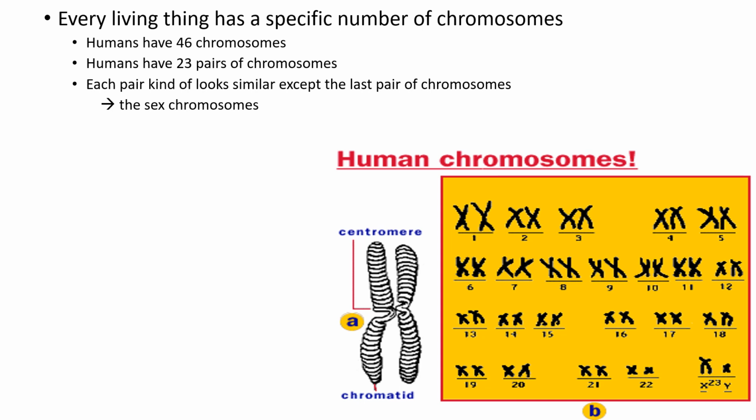So this is a human male, which has an X chromosome and a Y chromosome, and the two chromosomes look very, very different. The X chromosome has a lot of genetic information. The Y chromosome has very little genetic information on it. And we'll talk about the significance of that later. It means that males will typically be more prone to certain genetic disorders or diseases than females. We'll talk a little bit more about how that works.